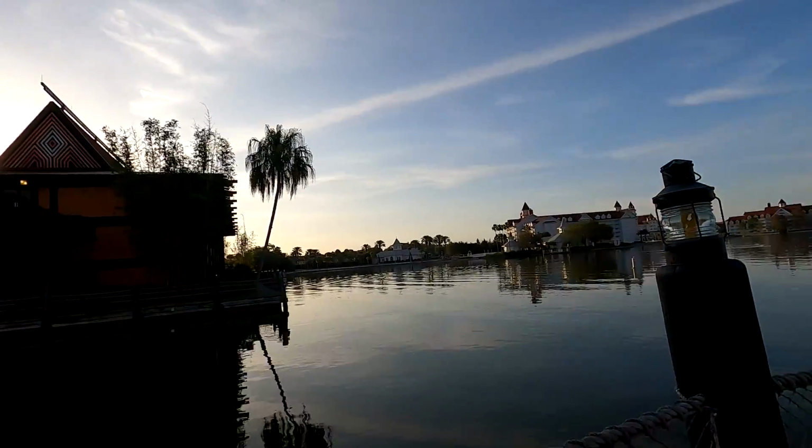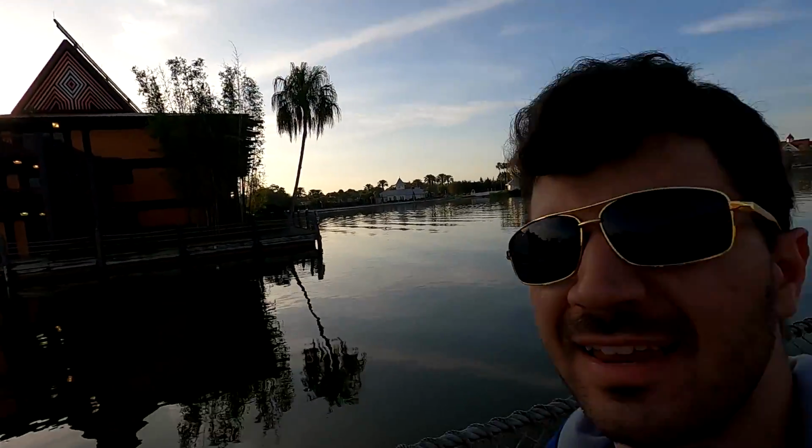It's nice. It's so easy to get lost out here trying to walk in different directions. Now I'm walking along this water, kind of have to wrap around the Polynesian here, as you can see, to make my way over there to Grand Floridian. Not crazy confusing, not as gonna get as lost as, for example, am I trying to walk to the Contemporary? That seemed like much more of a hike. I'm not even sure if that's doable. But I am going to hopefully be able to walk over to Grand Floridian here and just enjoy some sights and views there. Relaxing night kind of at some of these resorts by the Magic Kingdom here at Disney World. It's a nice night.